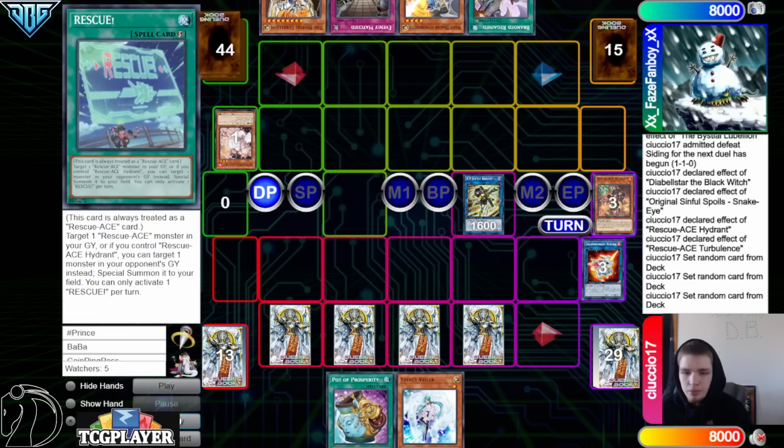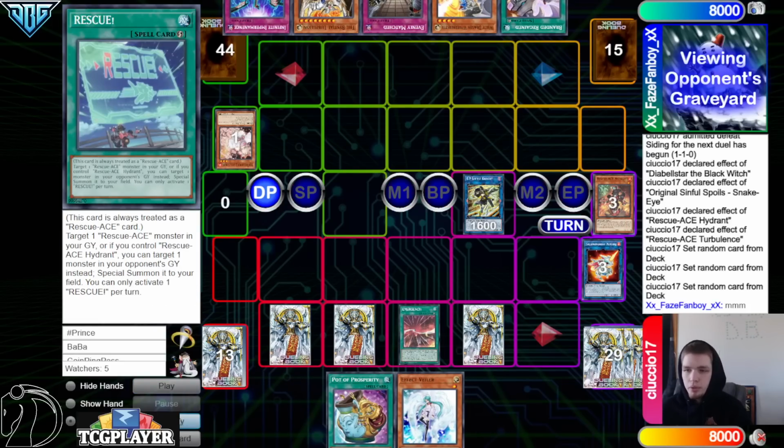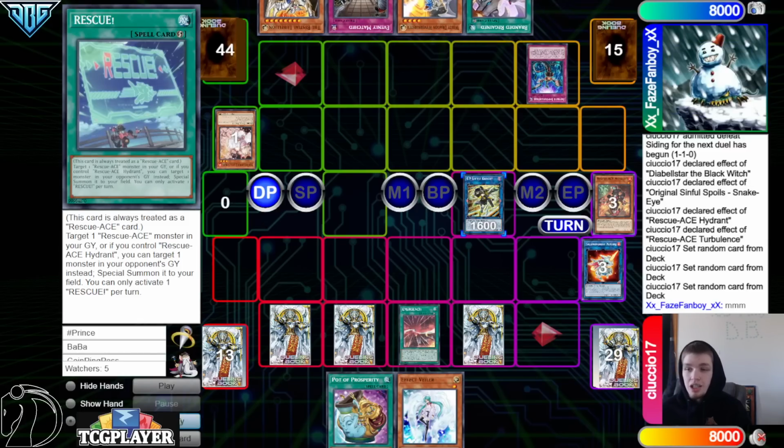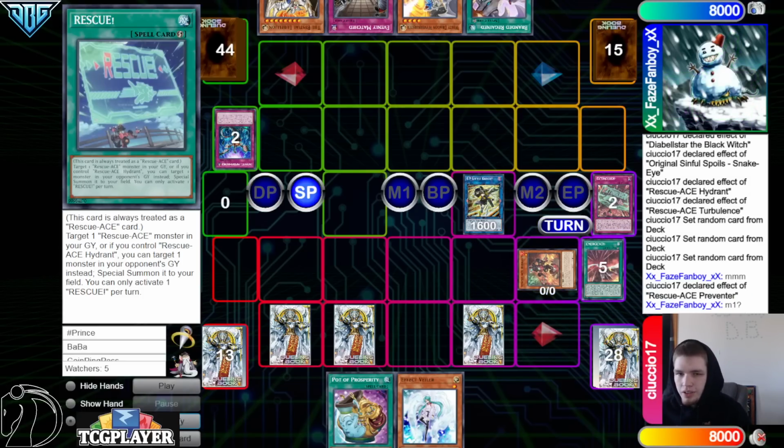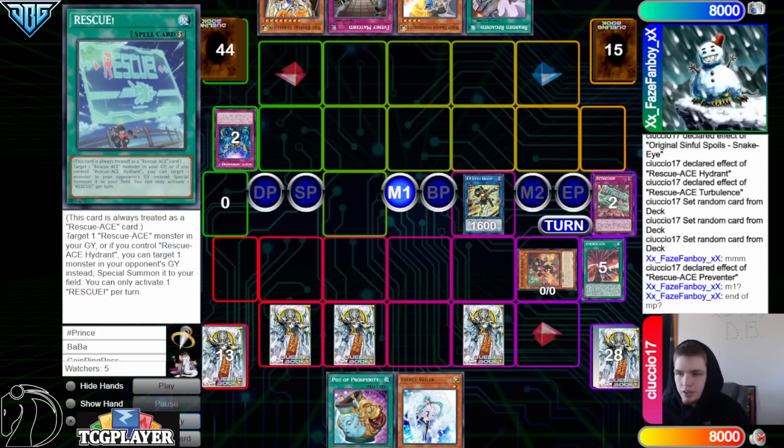And then set rescue, pass, they draw imperm, draw phase, emergency, chain imperm onto SP Little Knight, and then summon preventer, send preventer, preventer effects, summon out hydrant. Okay. And then standby phase, main phase, end of main phase, go to battle phase. Then we're going to try to go to end battle.